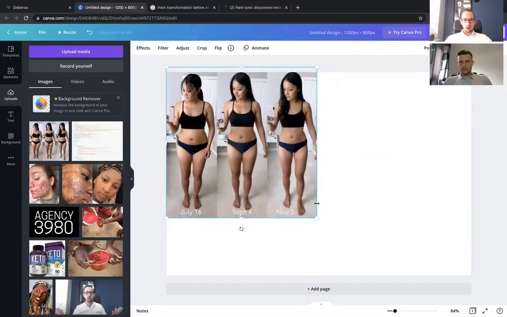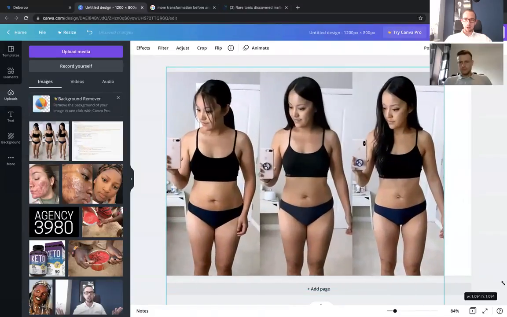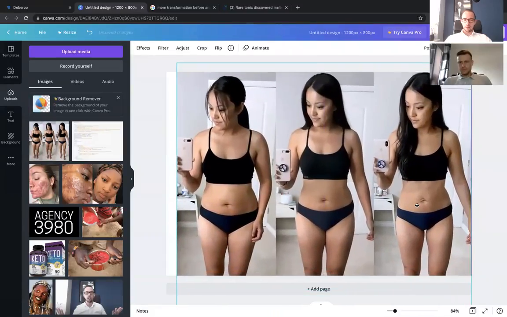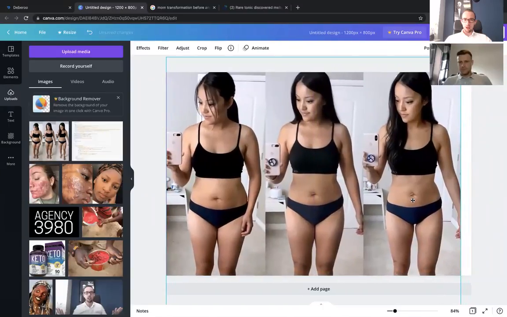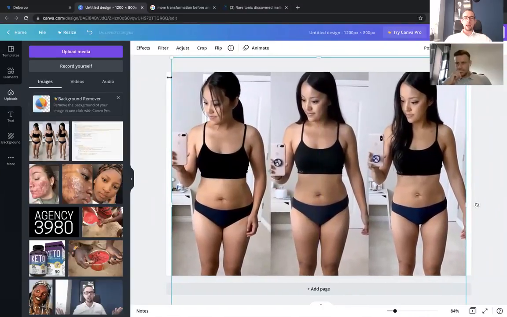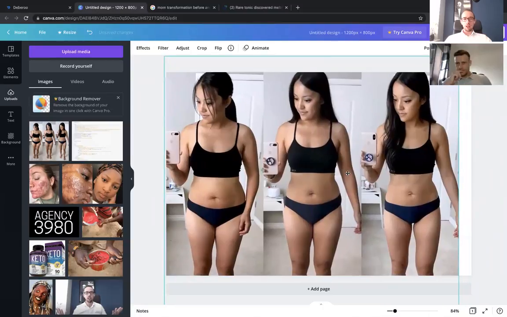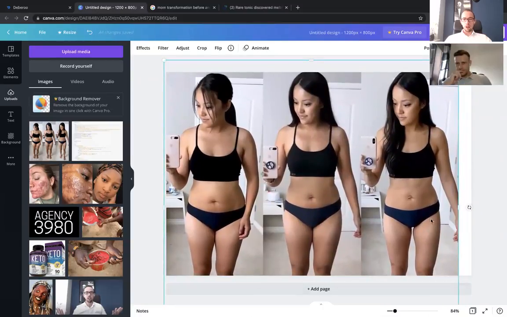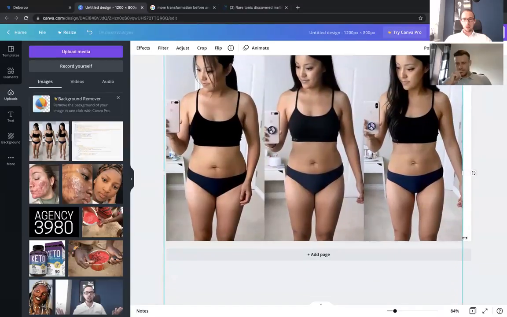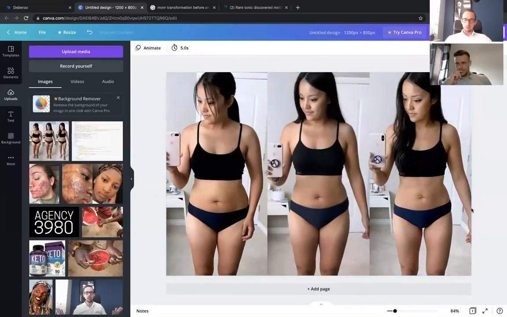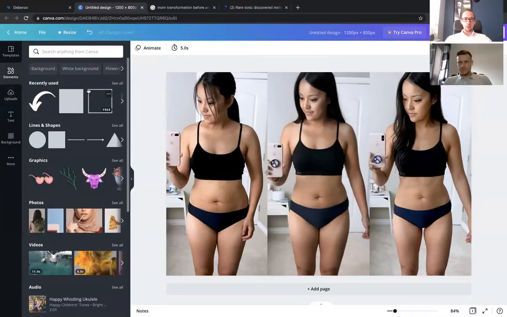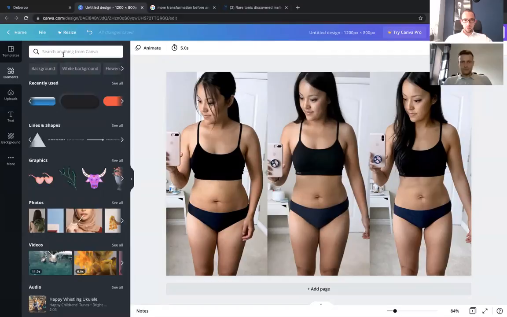Okay, so I definitely want her face to be on there. No, it's not going to work. What can I do? So on MGID, the rule is you cannot put black borders at the side to make it fit, which is kind of annoying because that would help us here. So let me see. Okay. So in this example, because the images are so close together, the backgrounds blend, you would need to use an arrow here. So definitely a suitable image, definitely not my favorite. So let me just type in arrow.